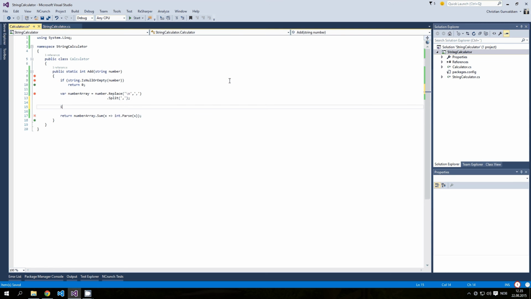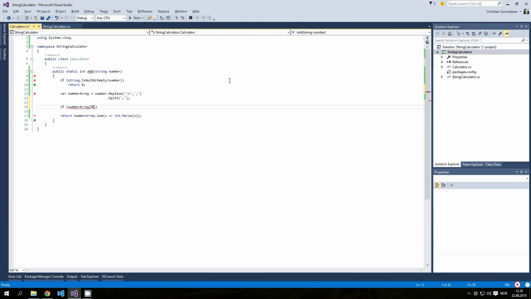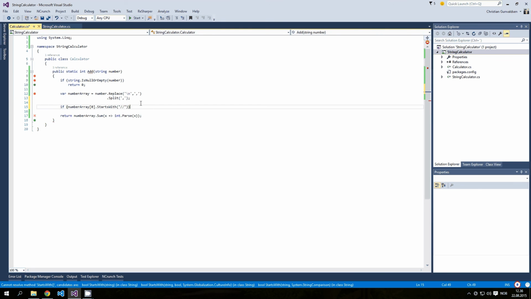I'm just gonna write an if statement here. I'm gonna check if the first element in the number array starts with those slashes. I think it was that way. If it does, we know it's an optional delimiter.